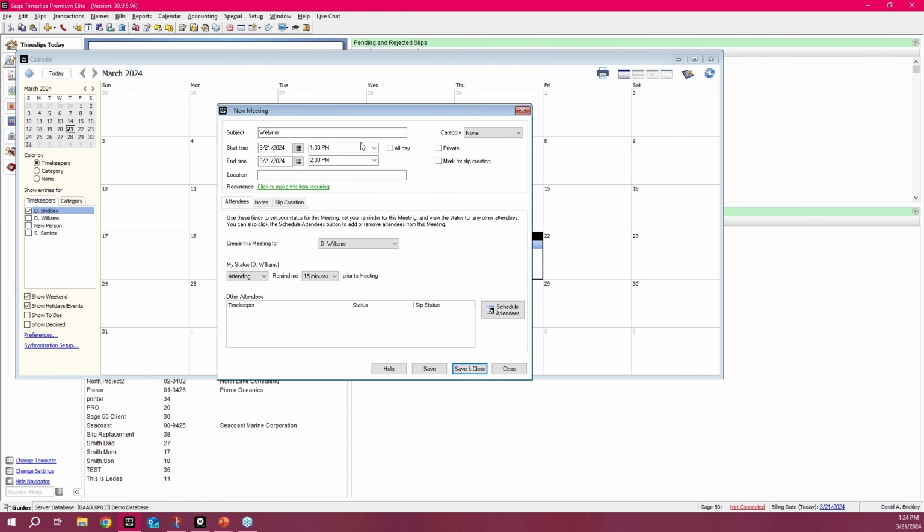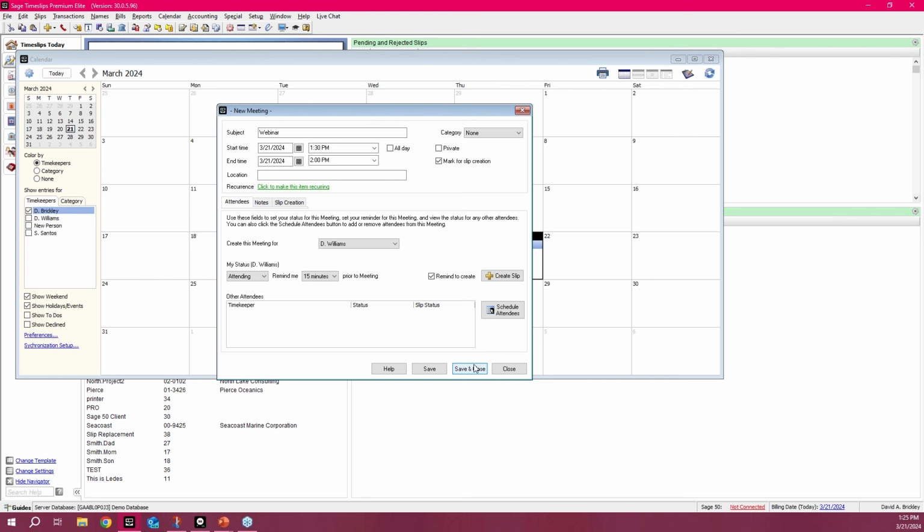Of course, the times. It's going to default to the next 30-minute interval. And you can also change this. It can do past dates as well. I can say if it's going to be something that's private. If it's selected as being private, it's not going to show for others in the system. But the key is selecting it for a slip creation, and I'm able to create a slip from this transaction.